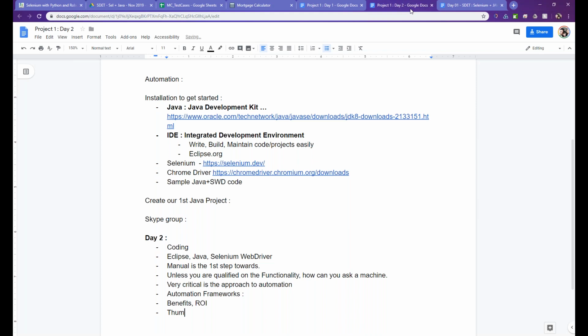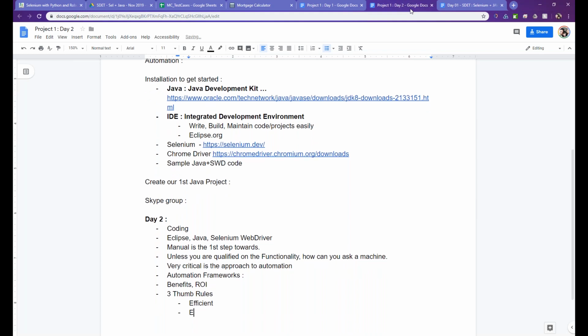From my point of view, team, there are 3 thumb rules that I emphasize when it comes to automation. When you go into interviews, when you need to speak about what an automation framework is, start with this statement: from my perspective, an automation framework is something that is efficient, something that is reusable, and it is also accurate.